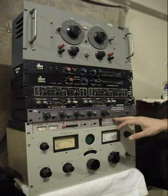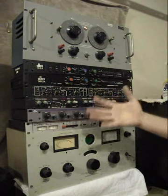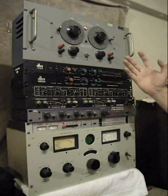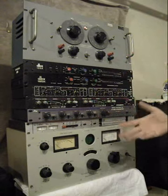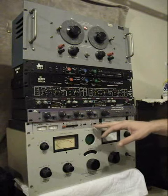When you have, let's say, a set of background vocals or a choir or some sort of background vocal tracks already recorded, it makes sense to do it that way. This way you've got your pure tracks when you need them.